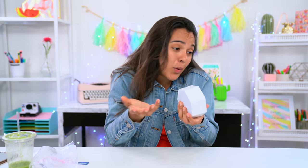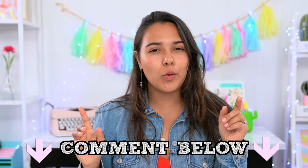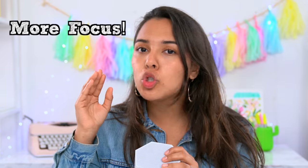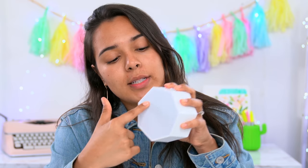It's compact — I thought this was going to be much bigger, which makes it nice because you can travel with it anywhere, for home, office, study, and relaxation. I personally love studying with white noise — it was one of the best things. I can't study with music. Dentists can literally study with hip-hop, lo-fi, anything, and I'm just like no. Are you guys like that? Are you a music kind of person when you study or not? I always found that when I studied with white noise I was so much more focused, in the zone, and I retained information a lot better.